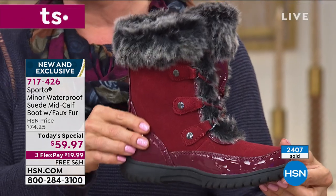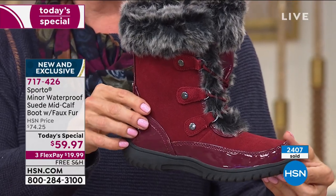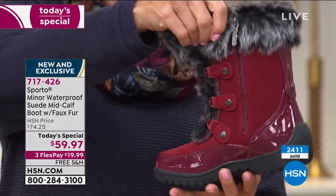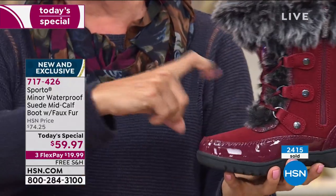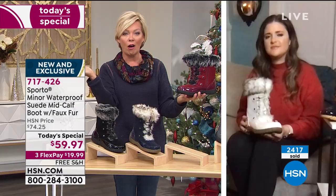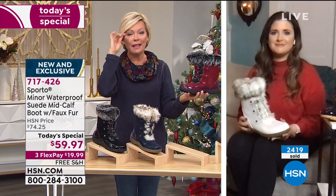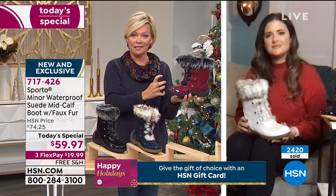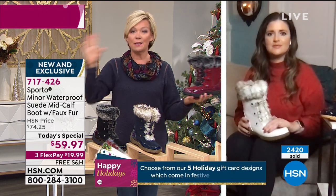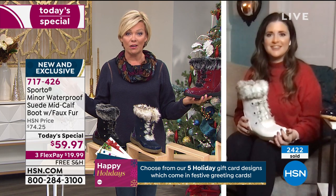Look at the traction on the outsole too — that's going to give you the stability to find your way through snow banks, curbs, ice, and all kinds of things to contend with during the cold weather. All of that has been thought through with this brand, Sporto. And I'm so glad, Ashley, that you explained how the process of waterproofing this genuine suede is not just something that was sprayed on at the last minute that's going to wear off after a couple months. It's been permeated into the skins — it's definitely not something you ever have to deal with down the road.